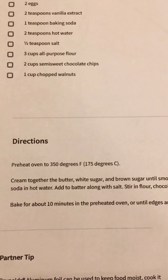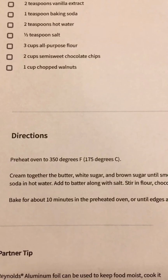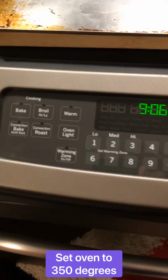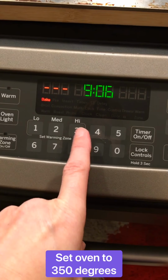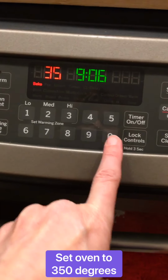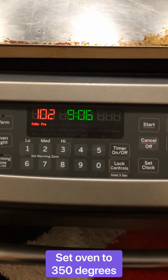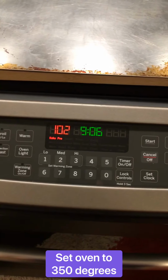All right, let's take a look at the directions. You see the first thing says to preheat the oven to 350 degrees. Let's go do that. I'm just gonna turn around, hope you don't get dizzy. On this one, you push bake, and then what did it say? I think it said 350, and start. Your oven may be different. You might have a knob that you turn or some other way to do it. But that's our first step.